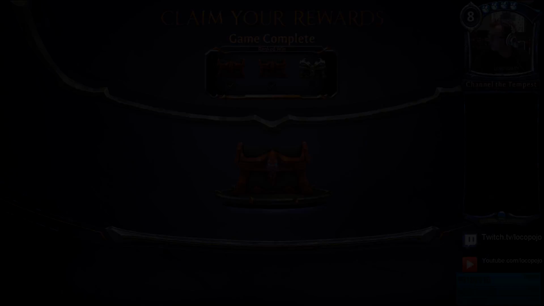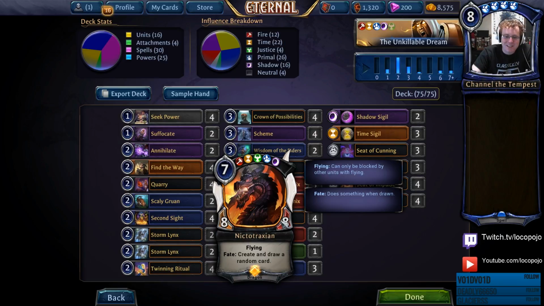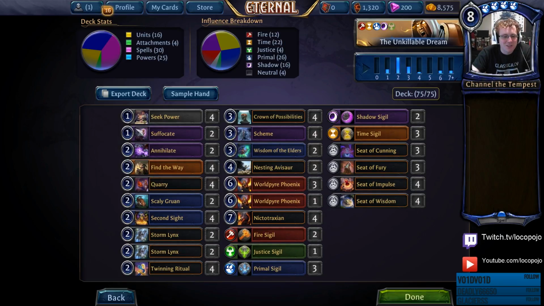So obviously there's a lot of fun alterations that you can make to a deck like this. Another fun one to do is play with Nyctotraxion. If you want to get extremely silly with the deck and continue to play with a lot of weird and silly things, that's a pretty good way to get this deck going. It's already 4 colors, so you can just splash in that one Justice Sigil and just try and pick up Nyctotraxion and play it. Pretty delightful times.